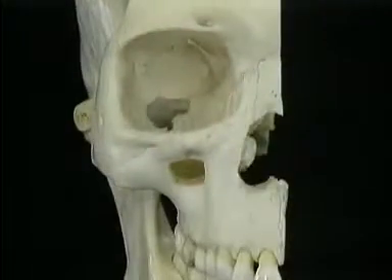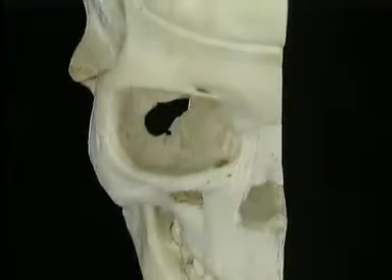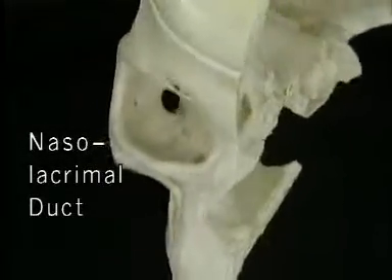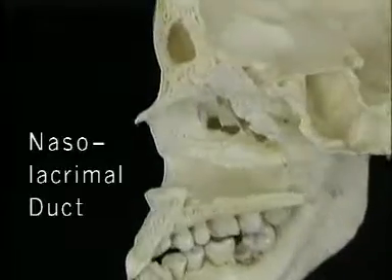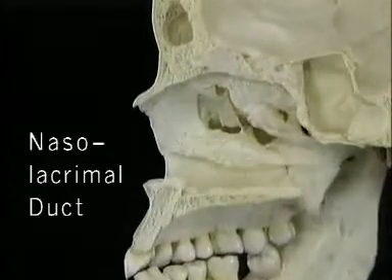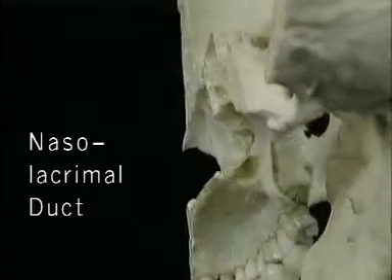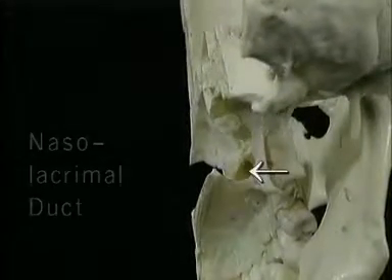There are two more openings to see in the lateral wall of the nasal cavity: the opening for the nasolacrimal duct, or tear duct, and an opening for nerves and blood vessels, the sphenopalatine foramen. As we've seen, the bony passage for the nasolacrimal duct starts here. The nasolacrimal duct, which is quite short, passes downwards and backwards to open beneath the inferior concha. Here's its opening.